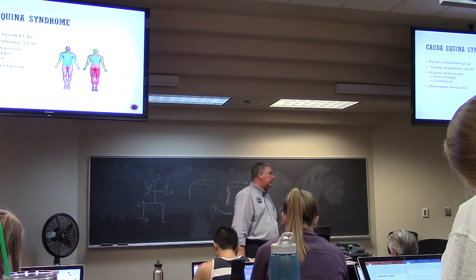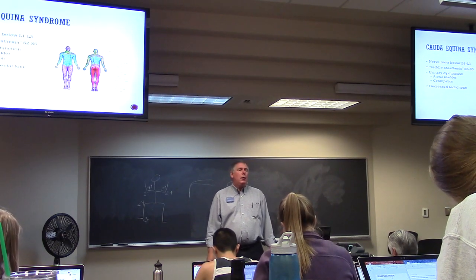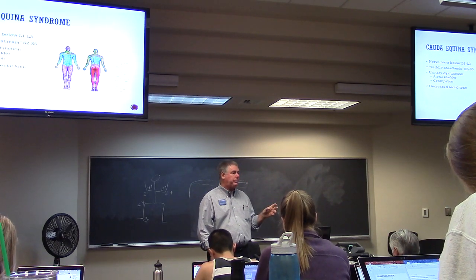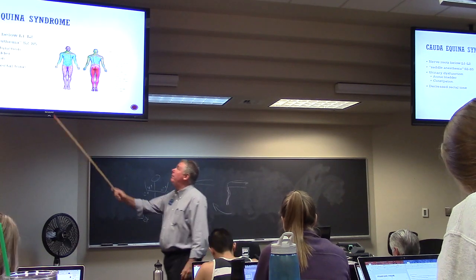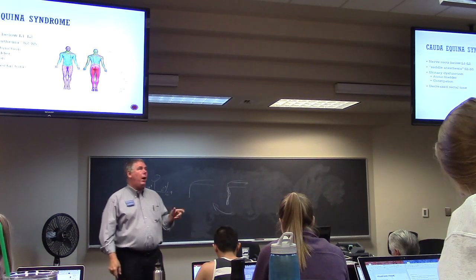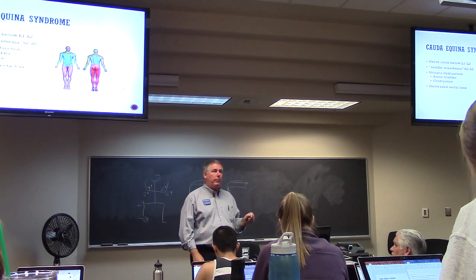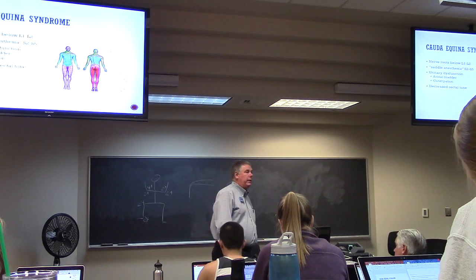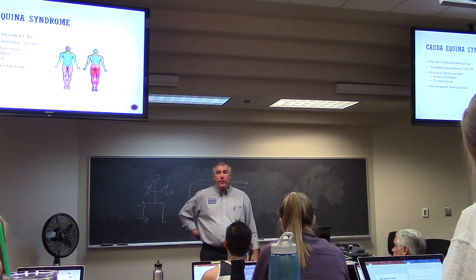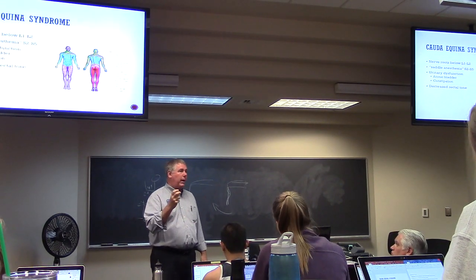Cauda equina syndrome is something you have to be on guard for anytime somebody complains of back pain. Essentially this is a compression of the cauda equina. The cauda equina, beginning up here in the lumbar region, is going to affect the lower dermatomes. The pathognomonic feature of cauda equina syndrome is saddle numbness. So if somebody comes in complaining of numbness in this area, then you need to image that back to rule out some type of growing tumor in that part of the spinal cord area.